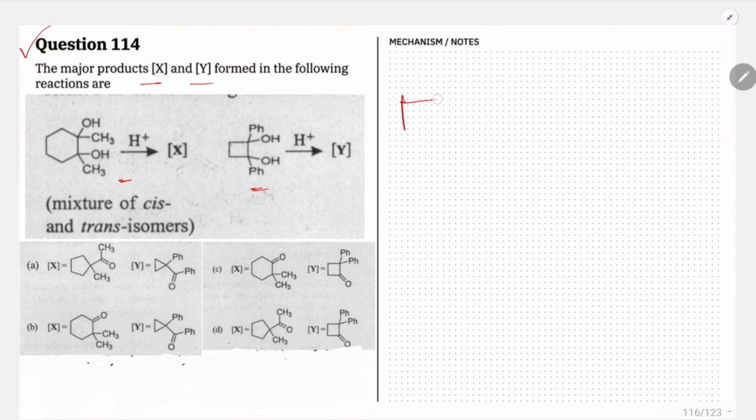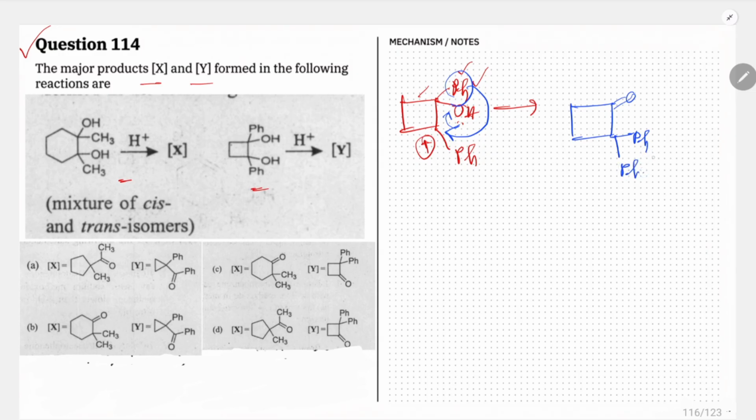In the next problem, we know that the migration of OH, and in a similar way after leaving of water, it will generate the carbocation. Now between Ph and alkyl, we know that Ph has higher migration ability. So this phenyl will migrate to this center. When this lone pair gets delocalized, this phenyl will migrate to this point. Now you'll get this product. Now this is a phenyl. So option D is correct.